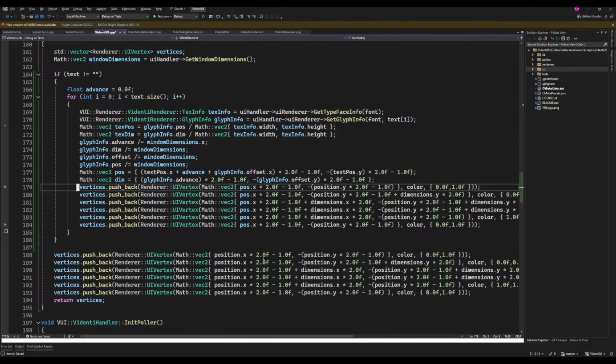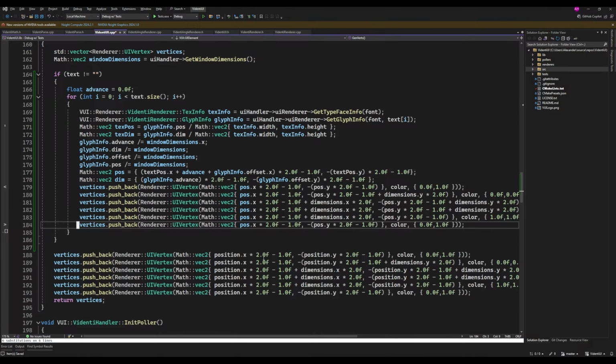I substitute position.y for pos.y. Substitute dimensions.y for dim.y, and I substitute dimensions.x for dim.x. Now, in theory, that should just be correct, and if it isn't, then I can change it really quickly with this, which is cool beans.